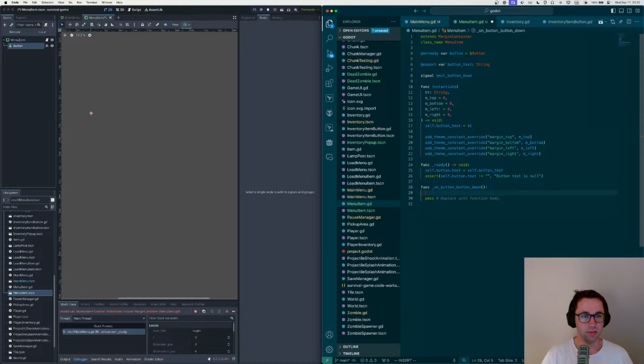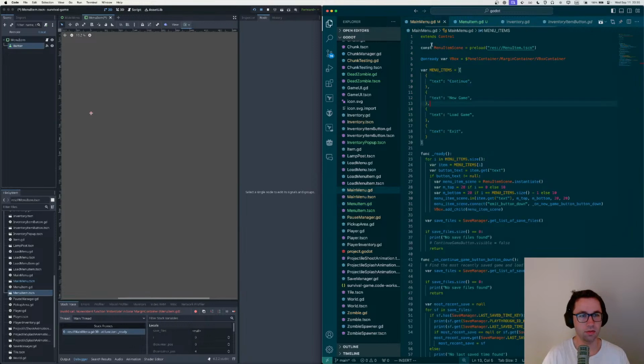All right, so on button down, we want to self dot emit button down dot emit. And really, we just want to, okay, that's fine.